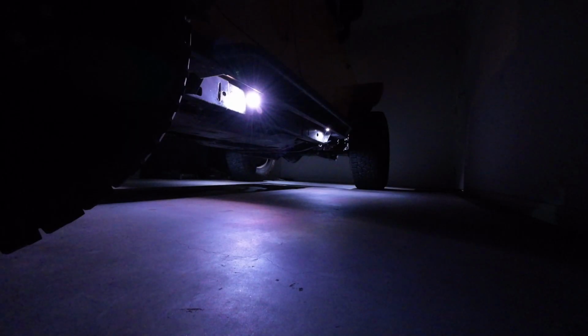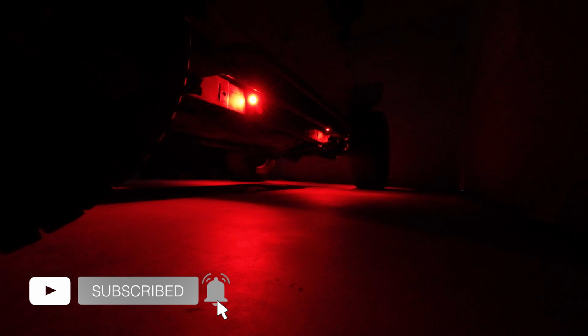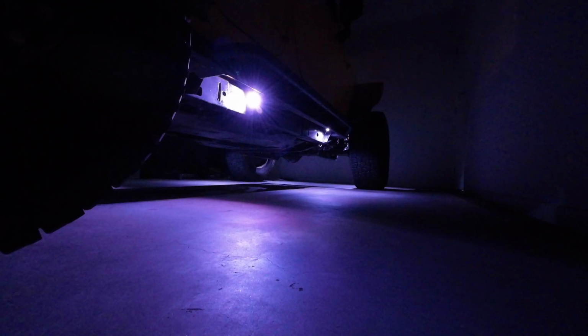Alright, so look at that. I am pretty impressed. That's a decent amount of light that it's putting out. Now what we'll do is we'll have a bit of a play with the rainbow colours. So you can see it'll change the rainbow, and you can speed it up and slow it down. And you can see it going through all the different sort of colours.